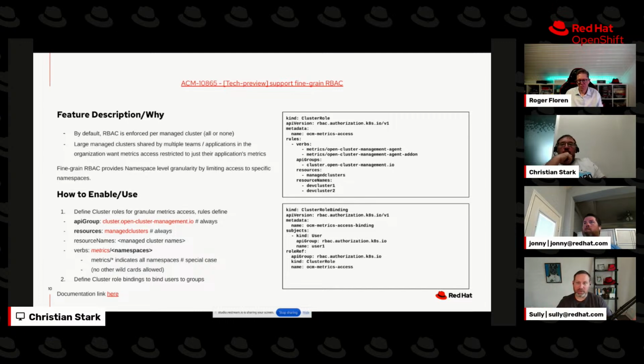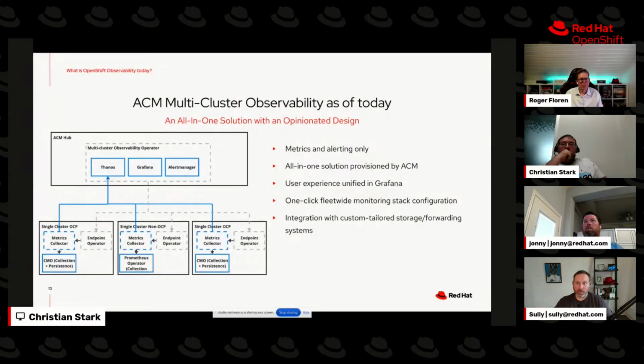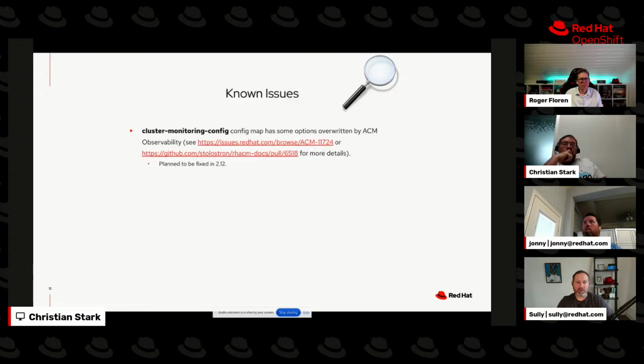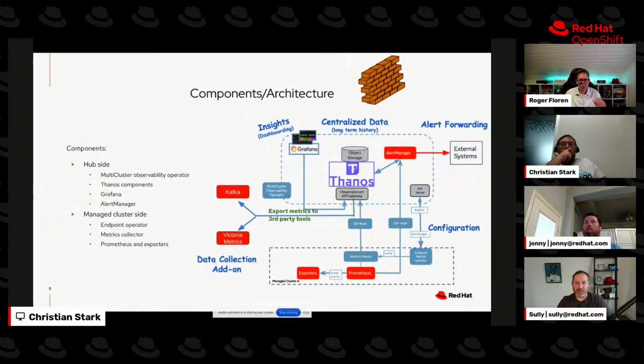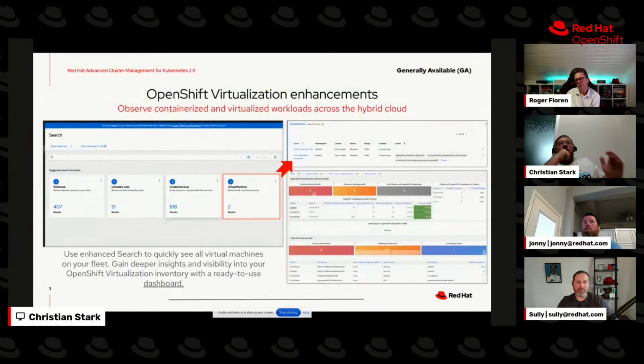Again, I'll pick on virtualization. If I've got 10 clusters that are all running virtual machines, and they're all plugged into ACM, then I can do one search and see all of those things from inside of there. And that's what you were hinting at with some of the additional controls that might be coming in the future, being able to do some more element management, so VM level management things. But I want to be clear, it is not meant, intended or roadmapped to be anything like a management plane for those things.